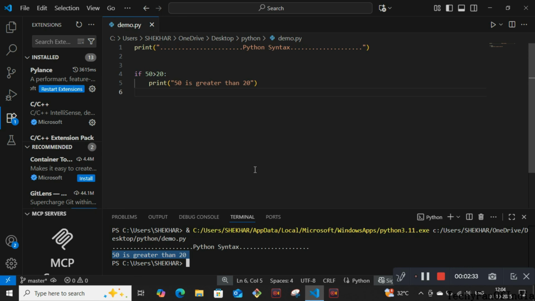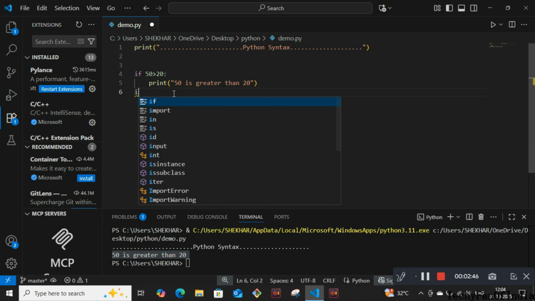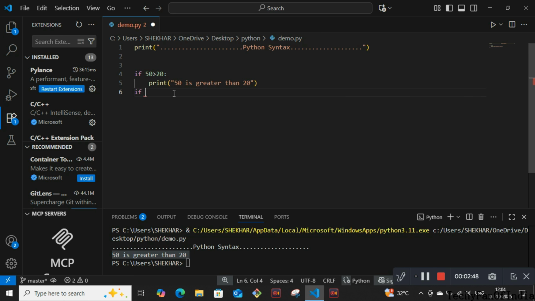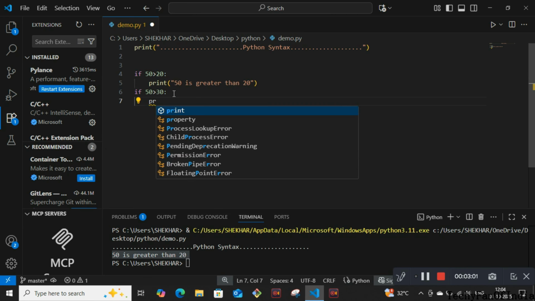So as we have already run this program, in the next one we can do some other thing. We use the if condition once more. Earlier we used 50 is greater than 20.